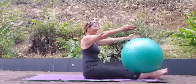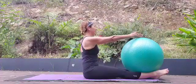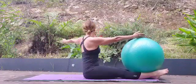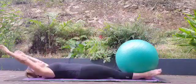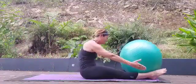Add a twist. So exhale to twist. Inhale to come back to the center. Thinking of rotating around through the rib cage. And then roll all the way down. And then rolling all the way up.